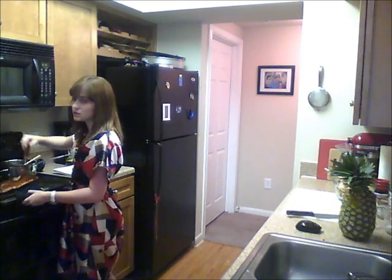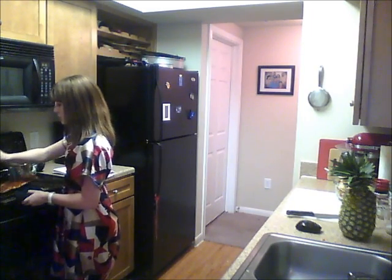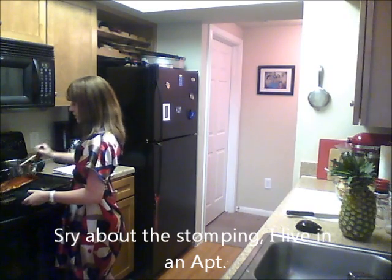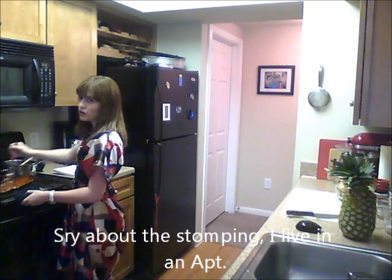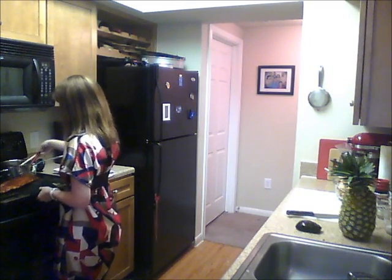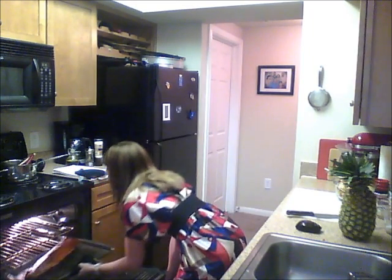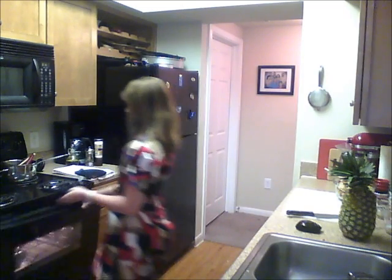It smells amazing. And put as much as you want. The more, the better, of course. Stick it back in the oven for another 15 minutes. Now we can cut those apples.